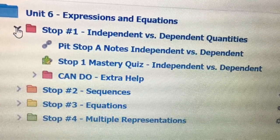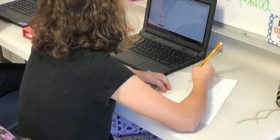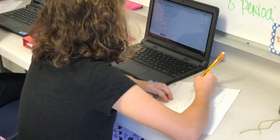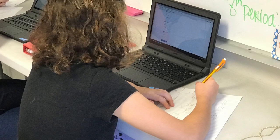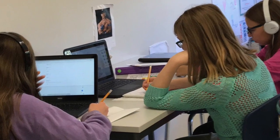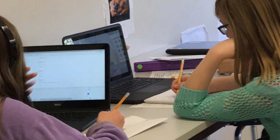So the assignment made on Monday night might be to finish stops 1 through 3 by Friday. Students are first required to watch a video created by one of us and complete guided notes on the topic. They have the ability to pause and rewind the video as often as necessary. There are also additional optional resources within each stop that students may choose to review. These resources might include a link to another video taught by someone else or some type of practice game.